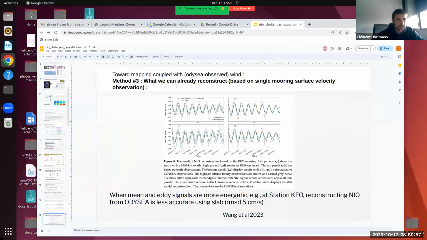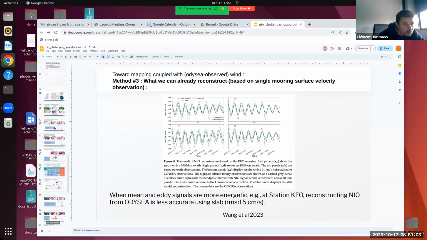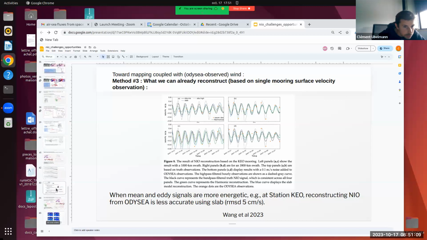For instance, I think in the backups I have a slide that shows that. Is it here or not? Oh, no, I'm sorry, I don't have it. But basically, we looked at the transfer function when looking at the wind and the current shown by the drifters, and we could see that the transfer function was fairly different in winter and summer. That shows that when we observe surface current and wind, I think we can infer some of the properties of the mixed layer depth by just looking at the inertia of the response.